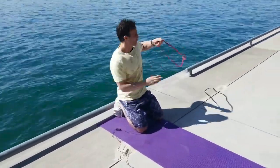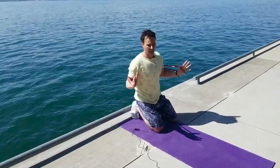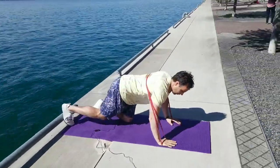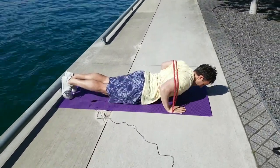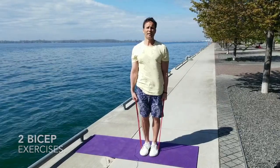Next one, we're moving into our push-up. So obviously we're going to add a little bit extra tension on the push-up, but again, this would be considered more advanced if you can't do a good amount of push-ups to begin with. So again, band is around my mid-back, right? Feet are together, I squeeze the glutes, right? Set the shoulders and I press up, and then getting a little bit more tension on the band at the top of the range. Two bicep exercises next.